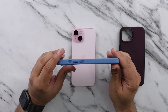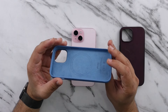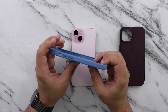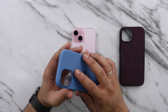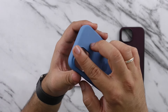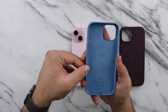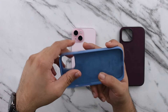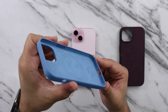This case is so simple, and almost generic at a point, but I like that about it. Flexing it, it's quite rigid — it's not bending easily and it bends right back into shape. Pushing it from the inside, it's very, very stable and does not flex on the back at all. Not a lot of flex from the back either — unless you apply significant force, this won't break by hand. The camera ring is elevated and made of a hard plastic material, not the same silicone as the back and the sides — a hard plastic with a smoother finish. The sides are strong, and the weakest point would be near the volume buttons, but even that's not too bad. There's just enough flex to comfortably let the phone sit in.